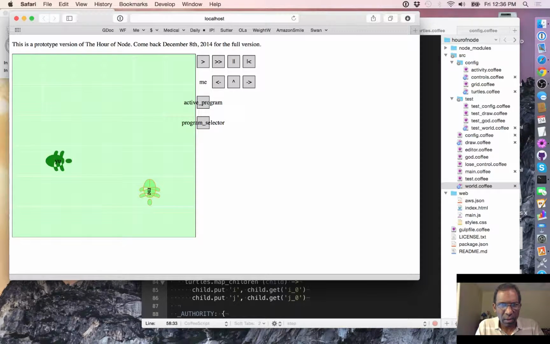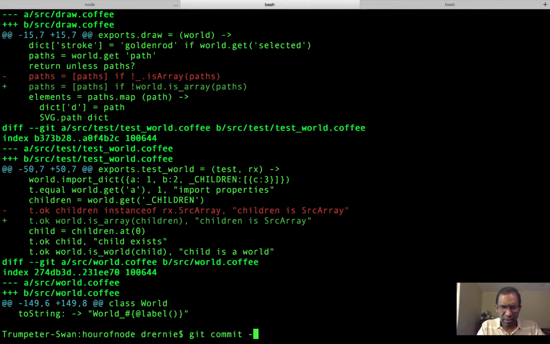That was weird. So reset here. Direct manipulation works fine. Step, step, step, step. That works fine. So let's save that. Git commit, step through reactive array.